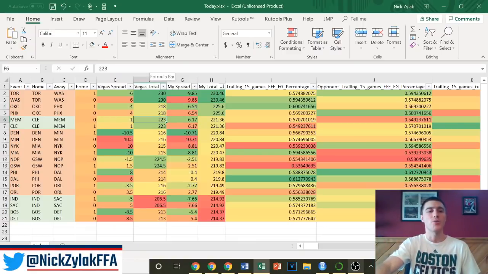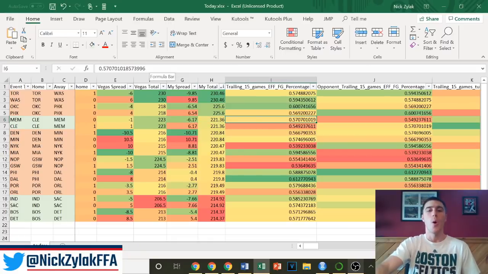But a few that are, so Memphis and Cleveland. Right off the bat, we know that Cleveland is not good, right? We know they're a really bad basketball team. Vegas right now has Memphis by 1, which, I mean, the game can't end in a tie, so the 1's just giving you that scenario where it's like a 1-point difference. It's essentially just a pick 'em at this point. So pretty much a pick 'em. My model has it as over 6. So that right there is a flag to me.